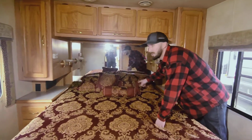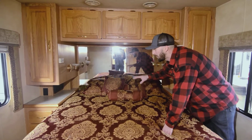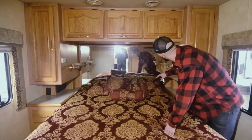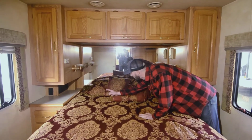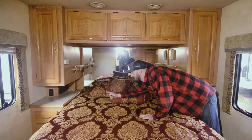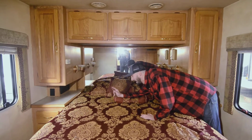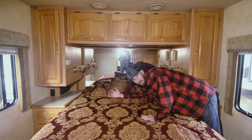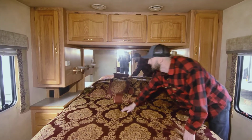We got outlets on both sides, so if you're running CPAP machines, whatever you need to power when you're in bed, you're even on both sides there. We got some more speakers underneath here, and you have a separate stereo below there. It's a little dated, but it is a nice stereo. A lot of the older stereos actually sound better than the new ones. Your inputs are going to be a little dated. It has an auxiliary input, which is going to work for most people. And then if you got a stash of cassettes somewhere, you can listen to some music maybe you haven't heard in a while.